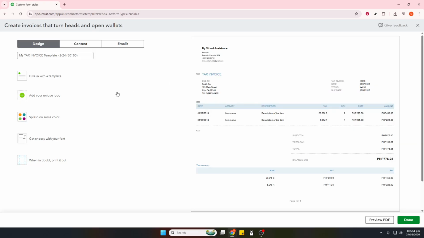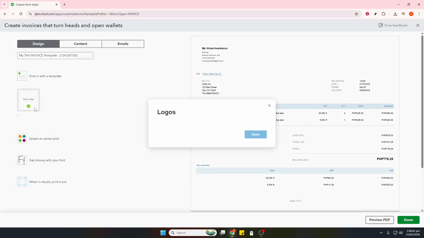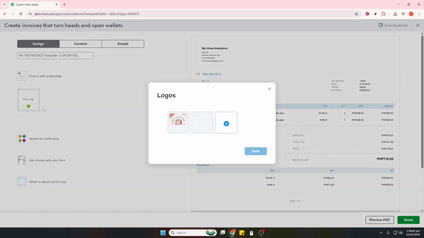Inside the form editor, begin with the Design tab to set your branding. Upload your company logo so it appears on every form. For the overall look, choose a template style like modern, friendly, or airy. Next, select an accent color that matches your brand and pick a font style that's easy to read. High contrast colors and clean professional fonts usually work best.